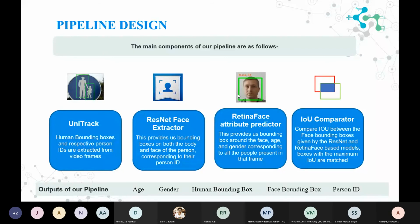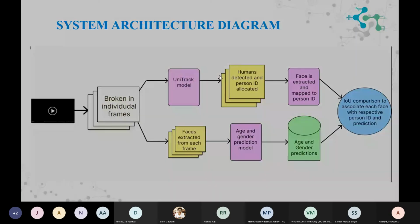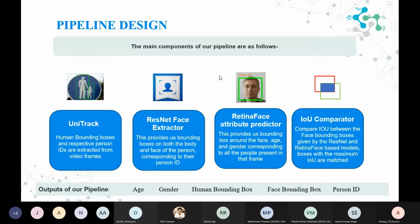Is there any metrics available for this? Unfortunately, we could not evaluate the pipeline quantitatively because it is built keeping in mind video inputs and outputs, and we could not find any annotated datasets on video which have the age, gender, and the IDs which we need. However, we have used pre-trained models for all the purposes. These are trained on very large datasets, and further fine tuning we believe could not have caused any further improvement. So since these are already pre-trained models trained on very large datasets, we did not pursue much quantitative evaluation, along with the reason of course of missing annotated video data.